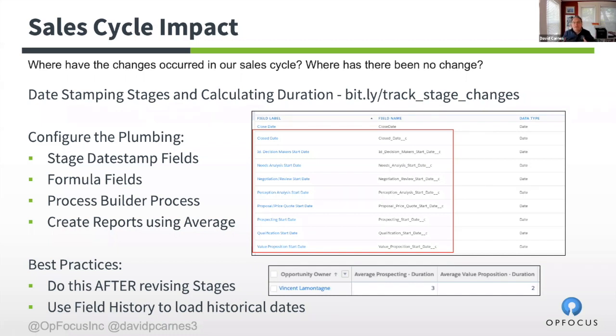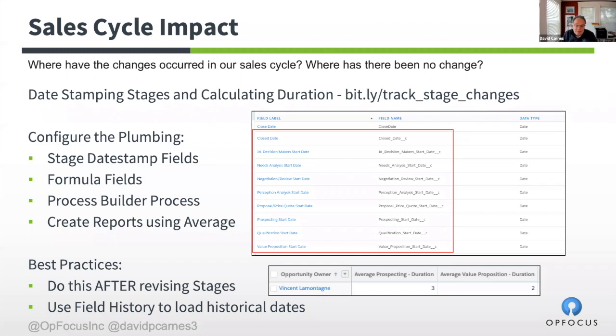what this gives us the ability to do is start to show averages. We might show averages by sales region or averages by sales rep and by sales stage. So we have a timestamp field for each one of the stages. Every time an opportunity moves, we put something in there using Process Builder. Separately, we also have formula fields. So each column essentially has a date stamp column, and so each opportunity stage has a date stamp and has a formula to do the math.